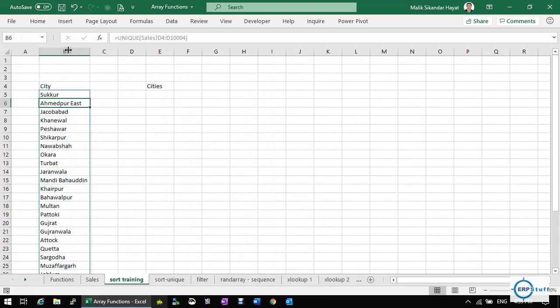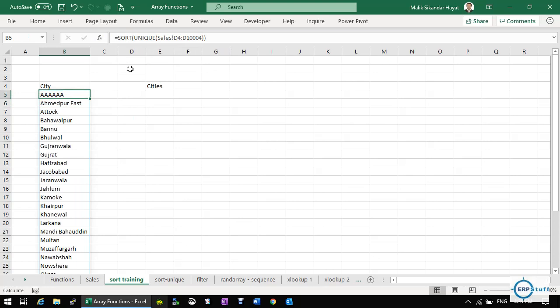My list is ready, but unfortunately it is not sorted. What I will do is add another function, SORT, before UNIQUE, and at the end close the bracket. That's it. My data is ready.